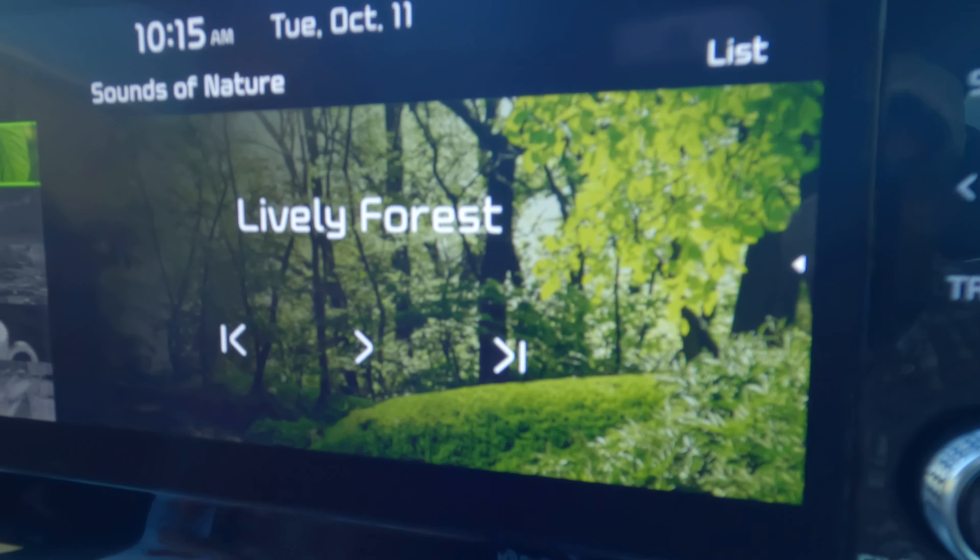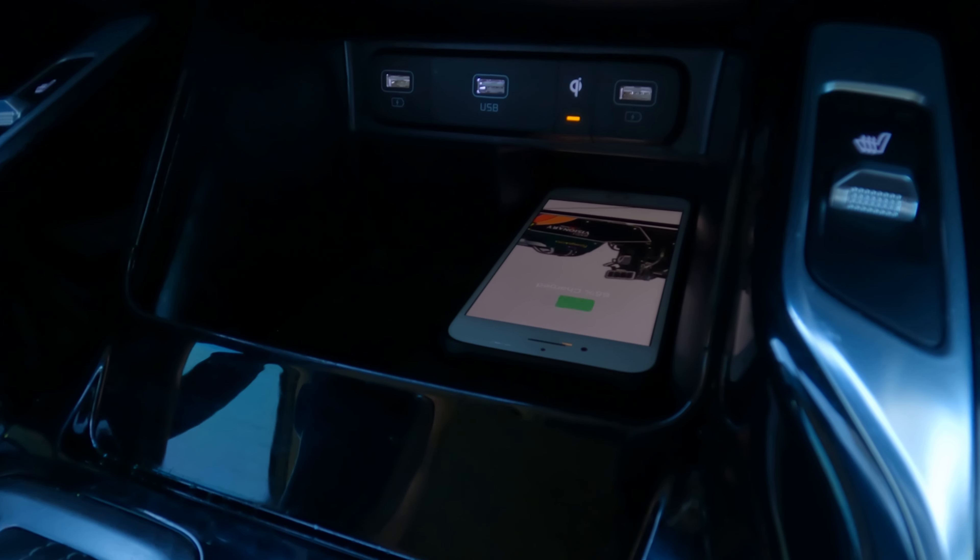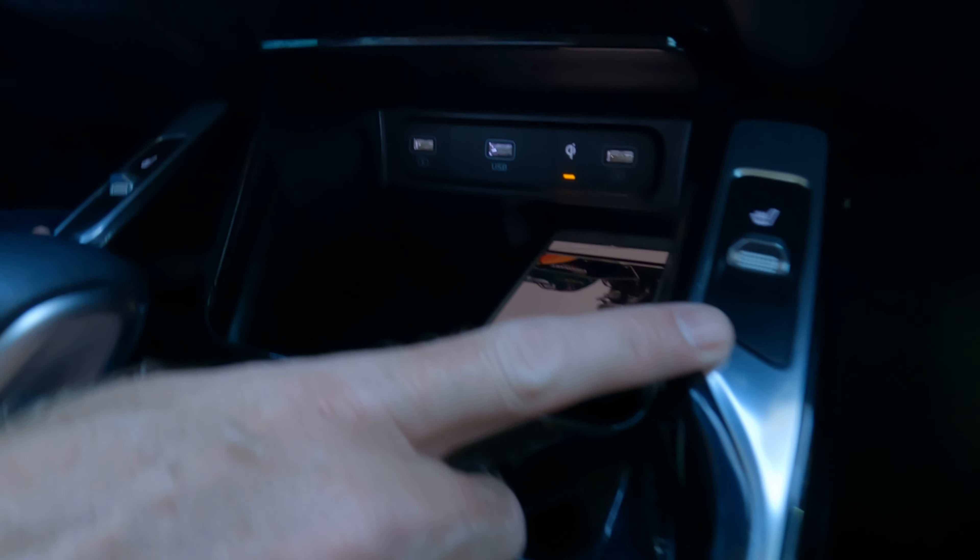Let's take a look at our dual zone climate control — you've got everything you need to deal with that. Underneath we'll find some connectivity: a couple of USB ports, and here's the wireless charging pad — let my phone start charging. On each side of the center console you've got controls for heated seats with three different levels. We could use the ventilated seats today. And for those of you who don't like push button shifters, you have a more traditional style gear selector to control that eight speed automatic transmission.